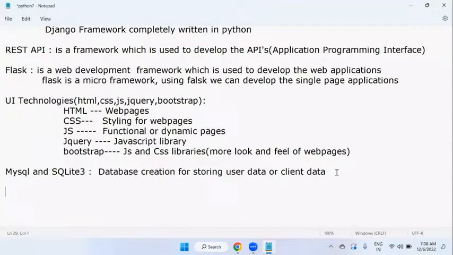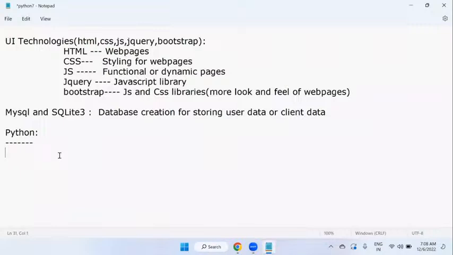So what Python means, as I said, is that Python is a programming language which is generally used to write the coding part for application development. And here we need to know what type of language it is. The reason is we already have existing languages like C, C++, Java, C#, .NET, vast languages which are used rapidly in every application development, like Java and C#, .NET. They are also strong enough to build any application. But why did Python become a popular language, and why are people moving towards Python? What is the reason behind that?